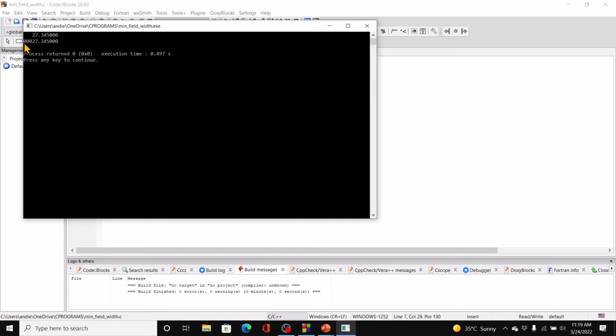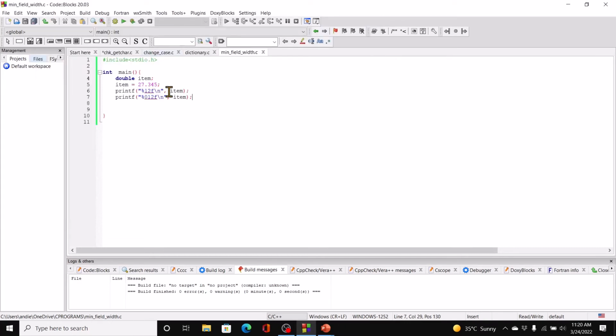So now you can see there are 3 zeros, 1, 2, 3, 4, 5, 6, 7, 8, 9, 10, 11, plus the decimal point makes it 12. And so there are 3 spaces here, right? And then of course 9 characters, including the decimal point, which makes that 12. So you see how that works, right? Moving on.